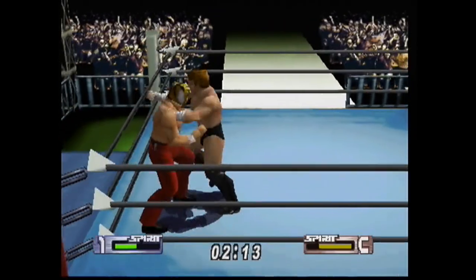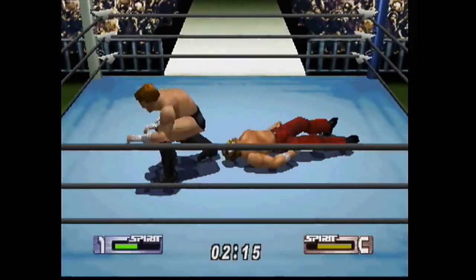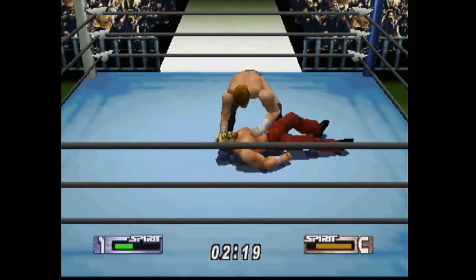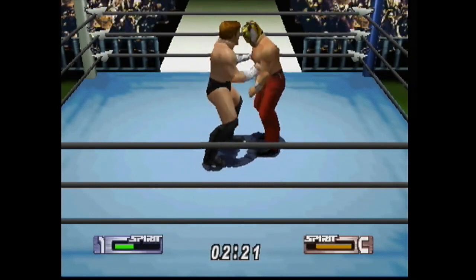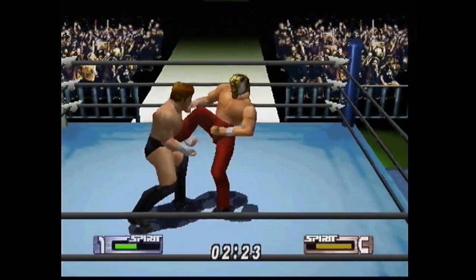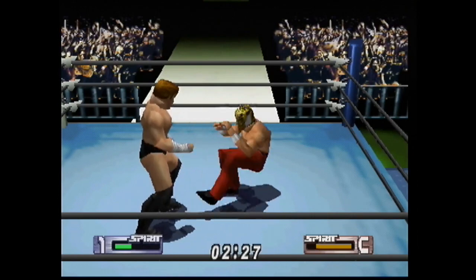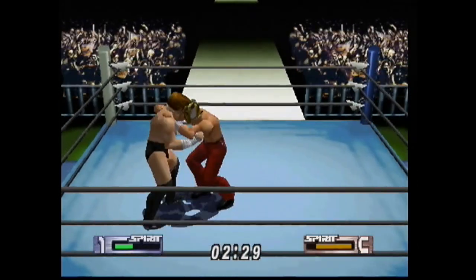So if you want to unlock both masks, I would suggest just doing a Royal Road Secession with Jinsei Shinzaki if you don't already have both masks. That's the fastest way, because then you'll get Tiger Mask, then you'll get the second mask, and then keep going, because if you finish Royal Road Secession, you'll actually get Jinsei Shinzaki's entrance attire.